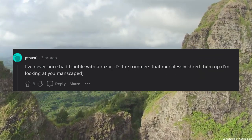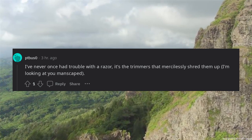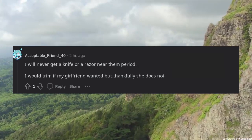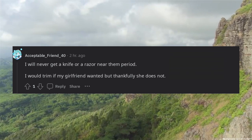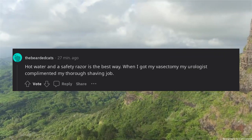I've never once had trouble with a razor. It's the trimmers that mercilessly shred them up. I'm looking at you, Manscaped. I will never get a knife or a razor near them, period. I would trim if my girlfriend wanted, but thankfully she does not. Hot water and a safety razor is the best way.